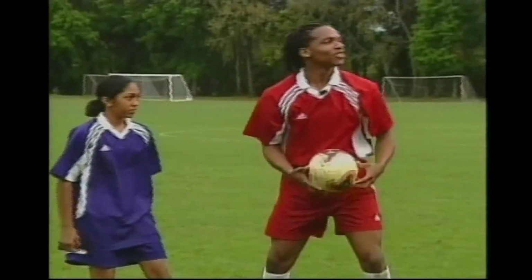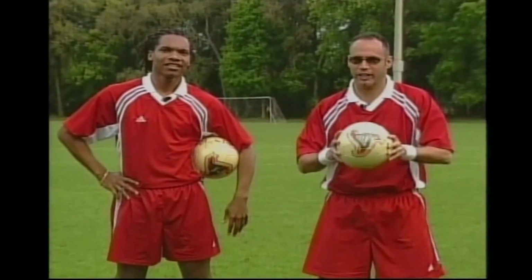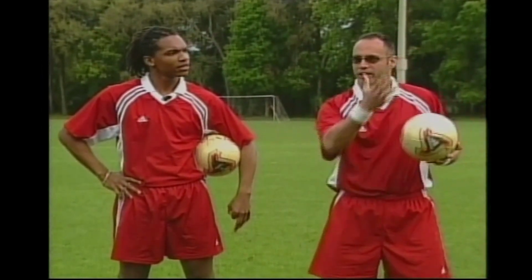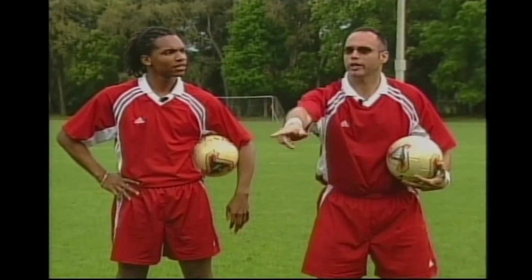Back to you, Antonio. All right, great stuff, Tricia. Great stuff, Nigel. And keeping that ball close is ever so important, because we have to be able to play that ball quickly. So when the ball comes in, again, we want to catch that ball, bring it in, catch it, and then have it drop right in front of us for a quick pass.